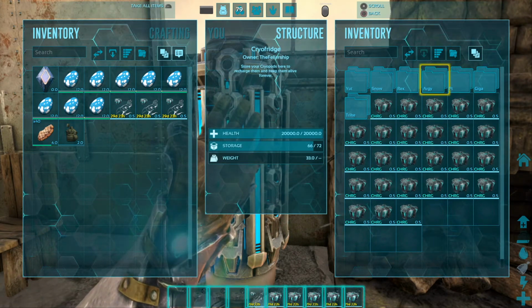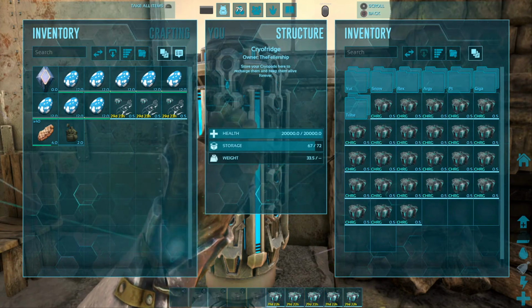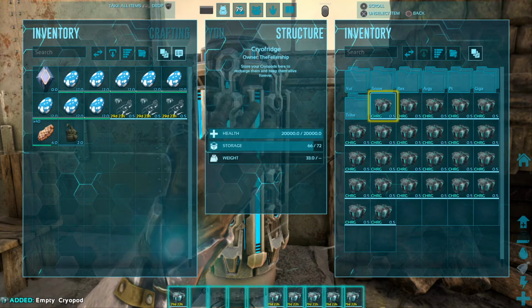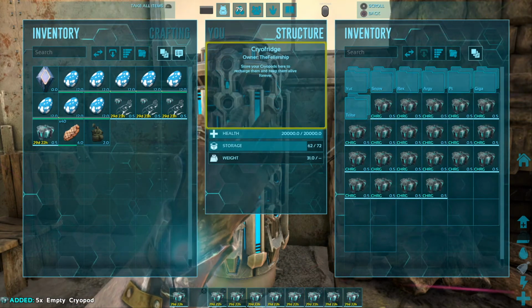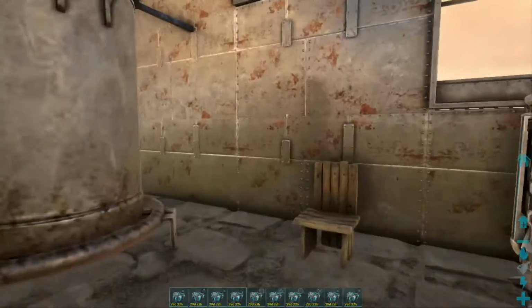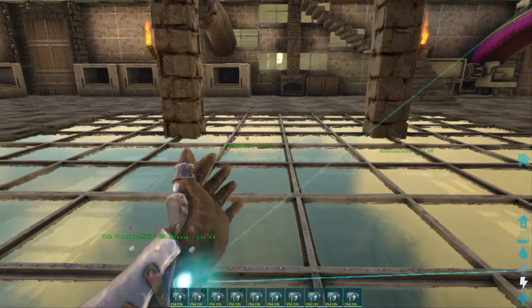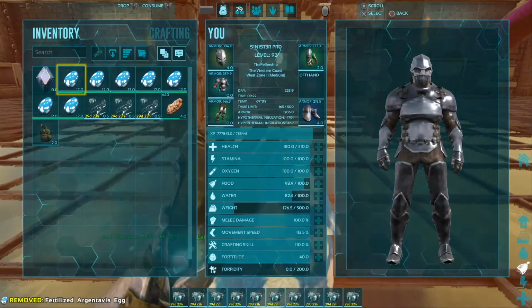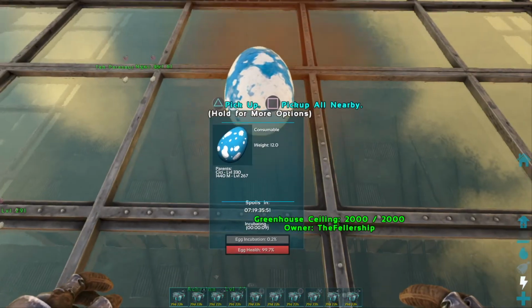Alright. Put that down and back into there. Up, up, up. Oh, jeez. There we go. Okay. RG eggs. A vast majority of these should be cooked down.